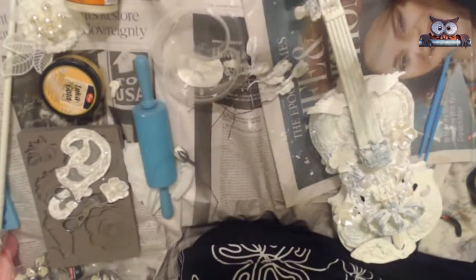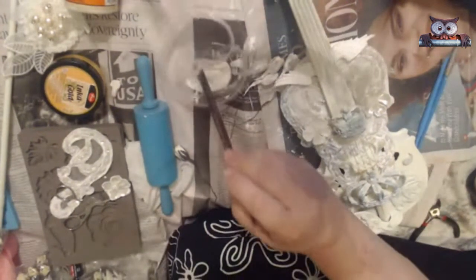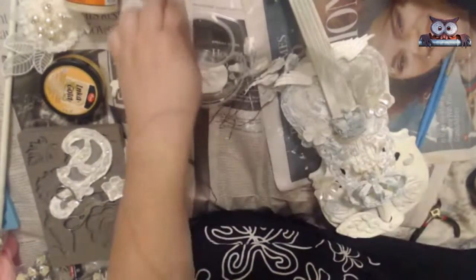I don't have the Inca Gold. I think I have the Artsy. And the Artsy actually just smells like wax. It doesn't even smell that bad.